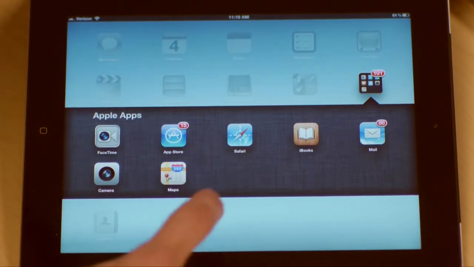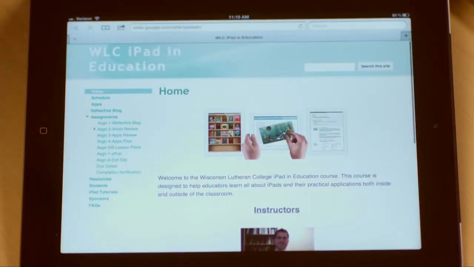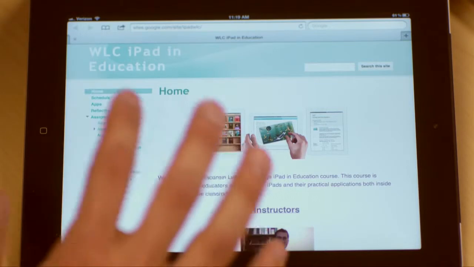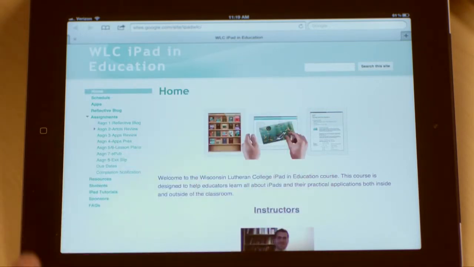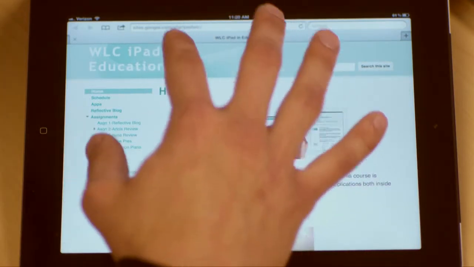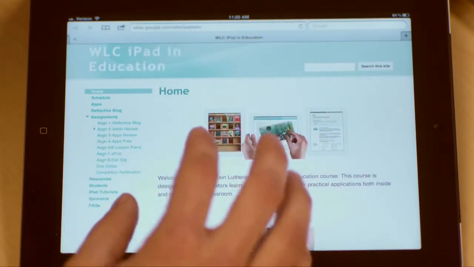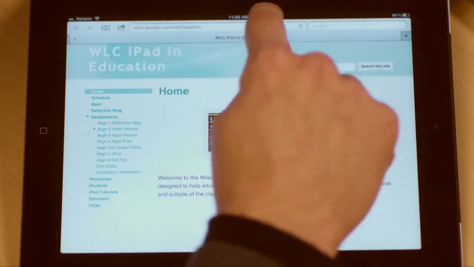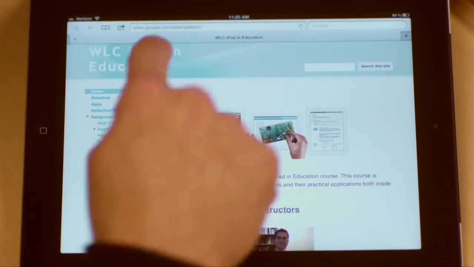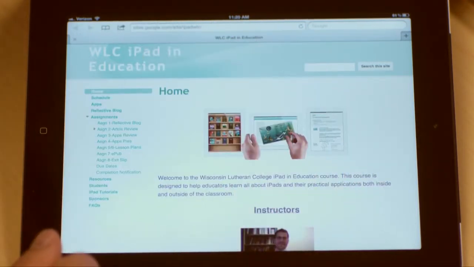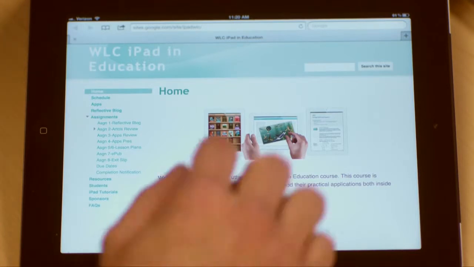So let's just take a look around and see how Safari works, and what you can do while you're in here and how to make it hum so that you get the most out of your web surfing experience. When you first land on your home page here in your web browser, Safari, you'll notice you have two separate places to type in text. The first one is your URL or your address bar, and the second one is a simple Google search.